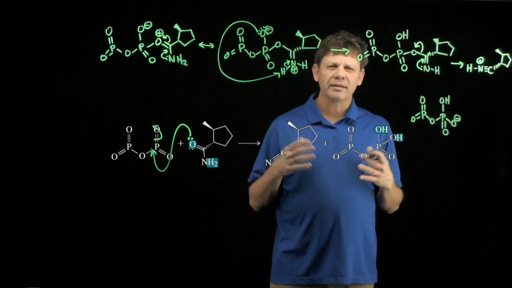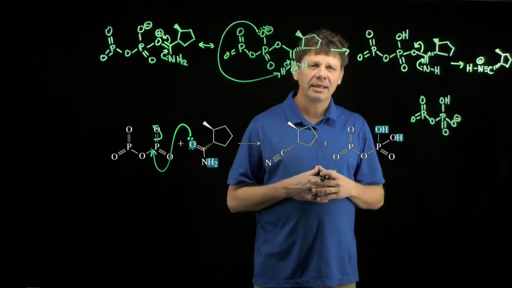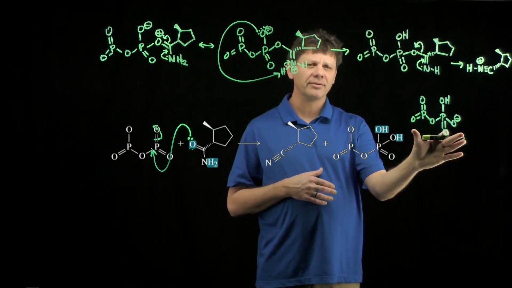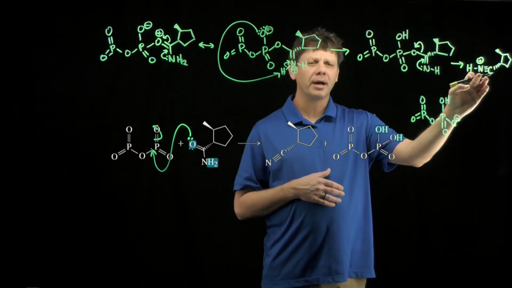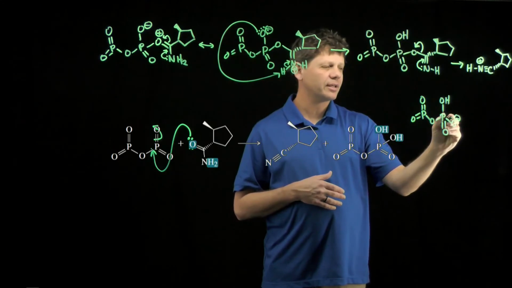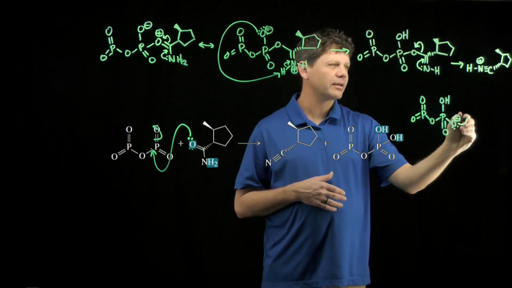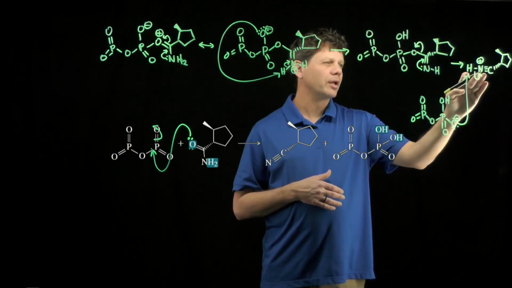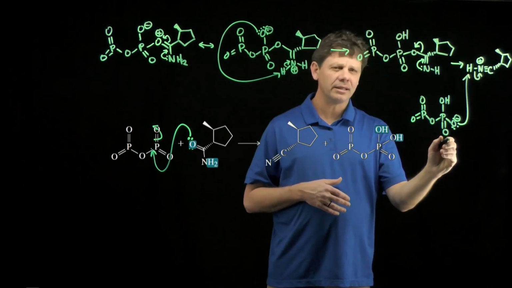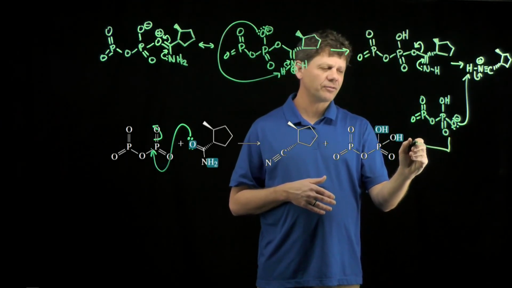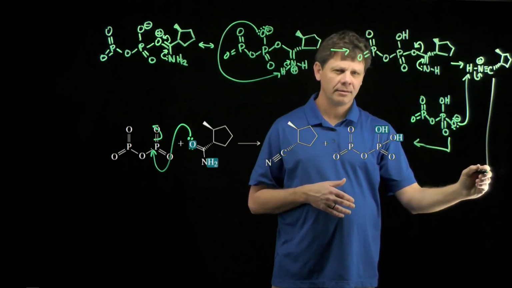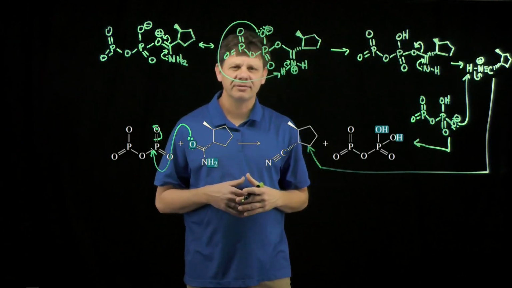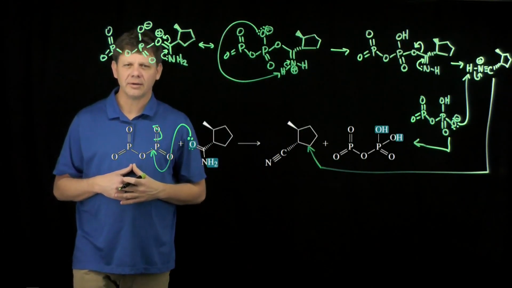In this step, what looks like an elimination reaction, this lone pair collapsing to kick out the good leaving group, we've created a molecule that has a negative charge, and a molecule with a positive charge on nitrogen. This proton is acidic. This is basic. We can protonate that oxygen. This oxygen grabs that proton to give us this. That's going to complete formation of the phosphorus reagent and our nitrile. This is the mechanism of the dehydration reaction.